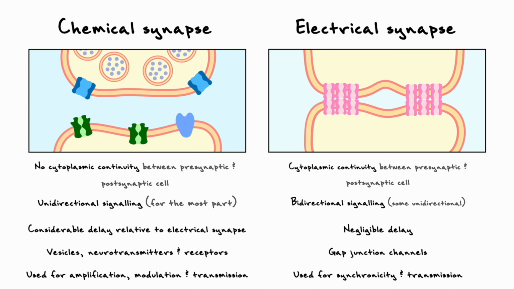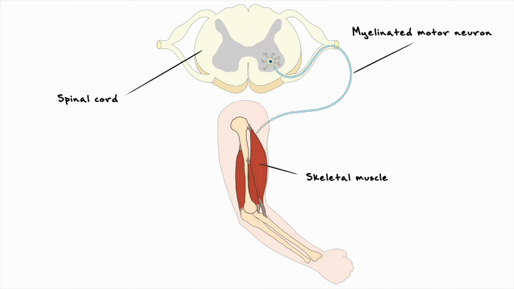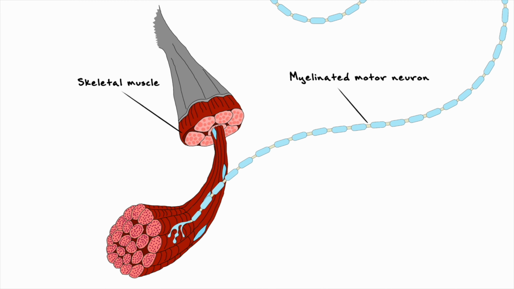So with this being said, let's get better insight on how our knowledge on chemical synapses came about by considering the synapse between the motor neuron coming out of the spinal cord and the skeletal muscle that it innervates. When we take a deeper dive into what the skeletal muscle is, you will see that the muscle is made out of many muscle fibers, and those are what the motor neuron innervates. This synapse between the muscle fibers and the motor neuron is called the neuromuscular junction.